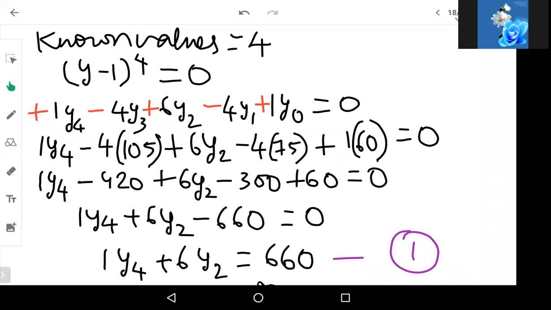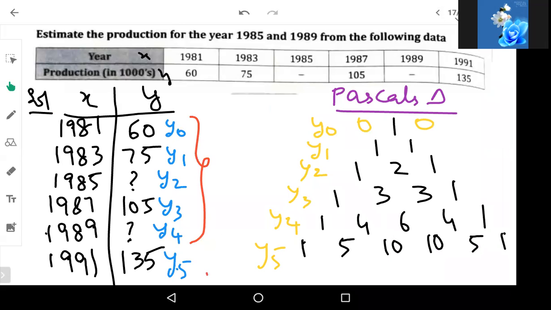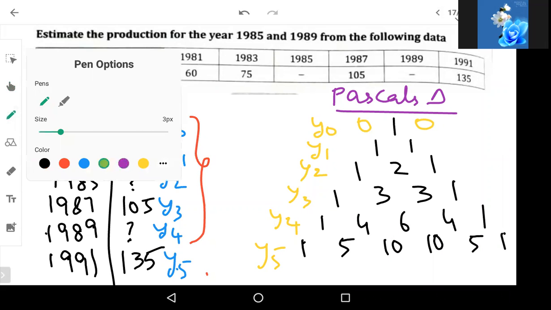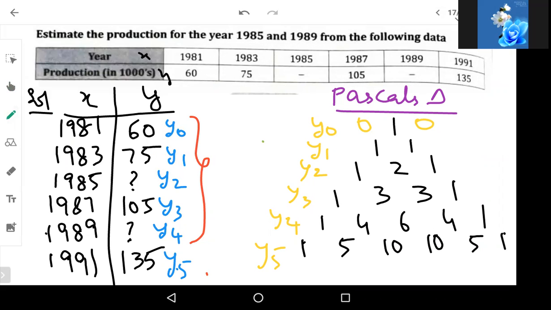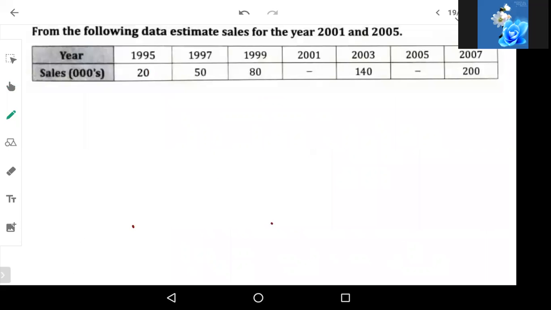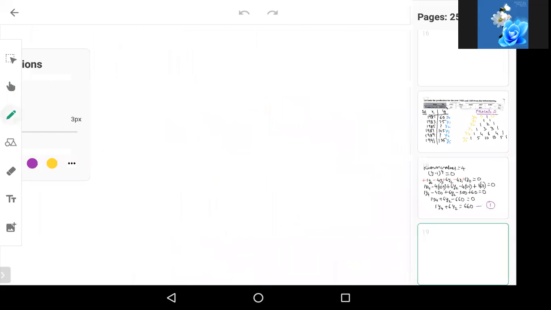Now we will be forming one more equation. For the second equation, what we'll be doing is, we will consider the second set of data, that is nothing but from y1 to y5. Leave out y0. Don't consider y0. From y1 to y5, consider the same things again. Now here, again you have to stick with y4 coefficients only. That is important. So we'll write a note here regarding that, and then we will solve it.